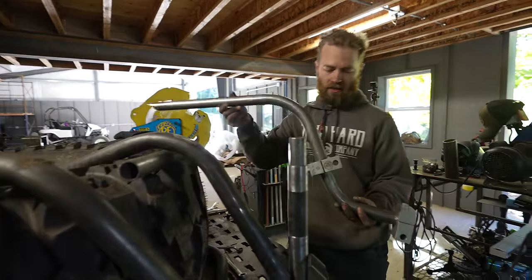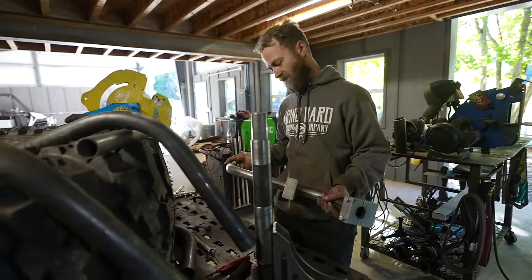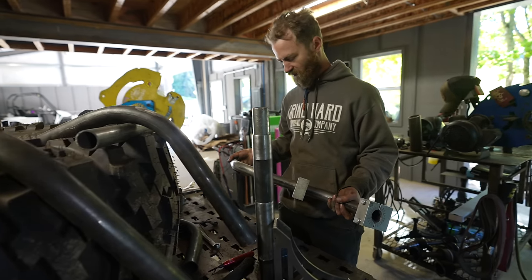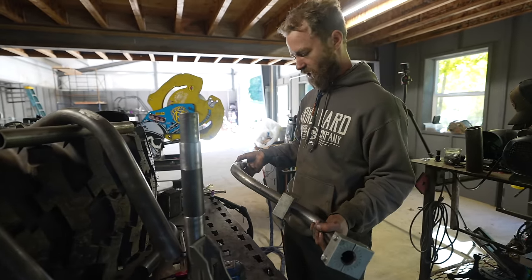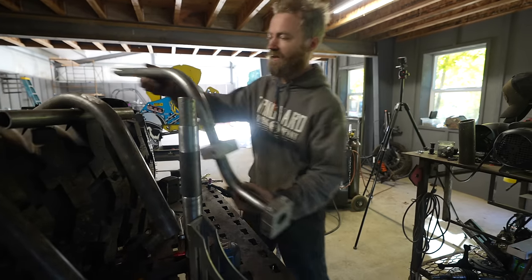You know what? I want to move that clamp block a little bit to extend the bend. Make it even more of a wider radius, I think.